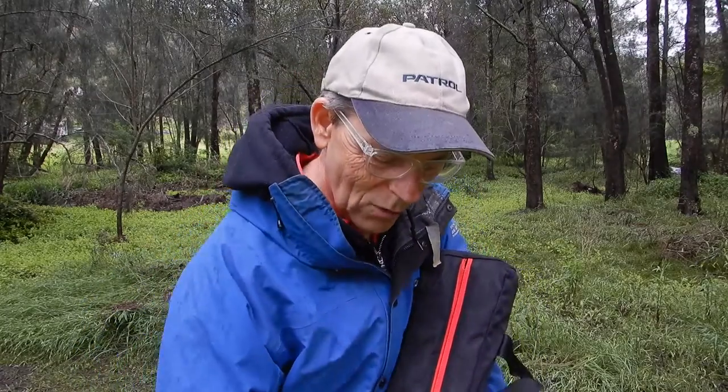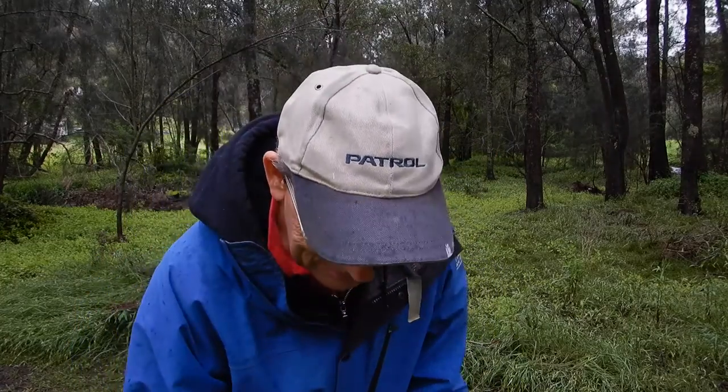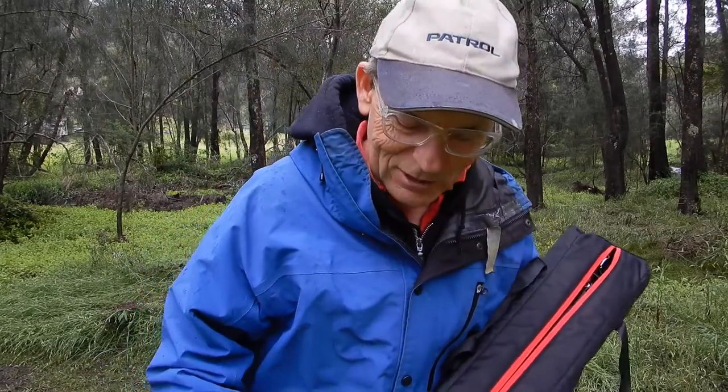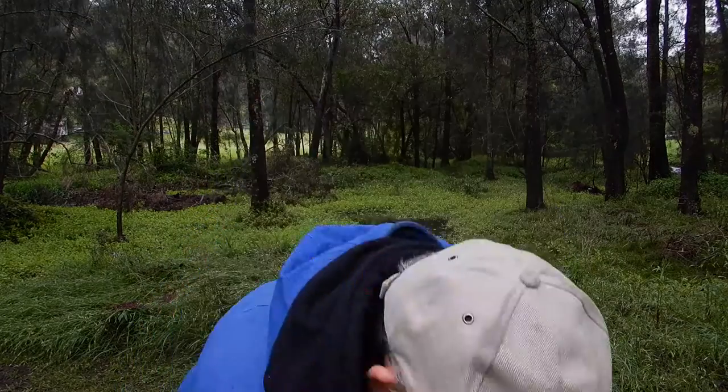The great thing about Sydney and Australia, I suppose, or Sydney particularly, is you've got national parks scattered all over Sydney. So you can be in the middle of Sydney and still within 15-20 minutes get to a national park and then test your creativity for photography, which I'm attempting to do.